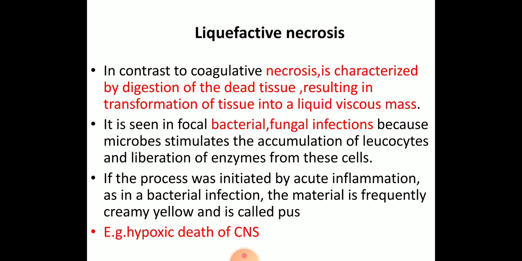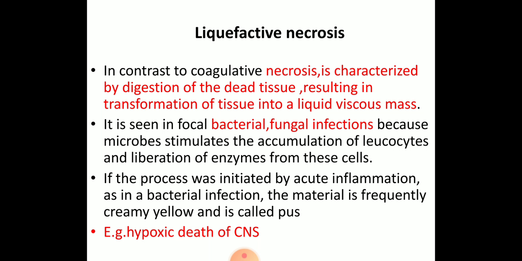Now, liquefactive necrosis. In contrast to coagulative necrosis, in which the tissue architecture persists for several days, liquefactive necrosis is characterized by digestion of the dead tissue, resulting in transformation of the tissue into a liquid viscous mass. It is commonly seen in focal bacterial and fungal infections because microbes stimulate the accumulation of leukocytes and liberation of enzymes from these cells. If the process was initiated by acute inflammation, as in bacterial infection, the material is frequently creamy yellow in color and is called pus.